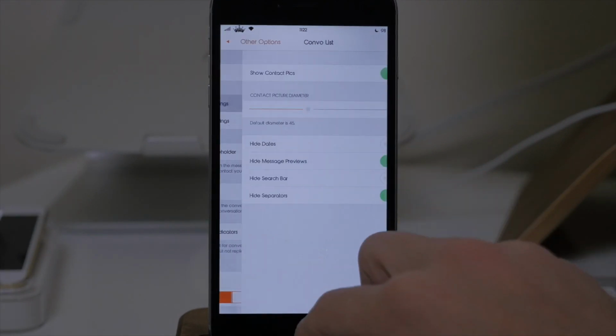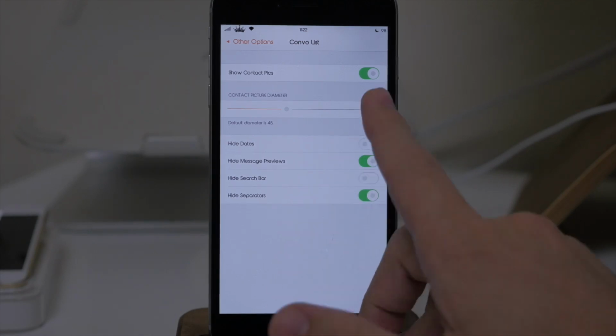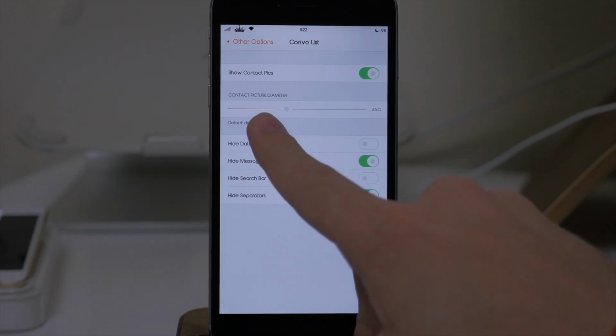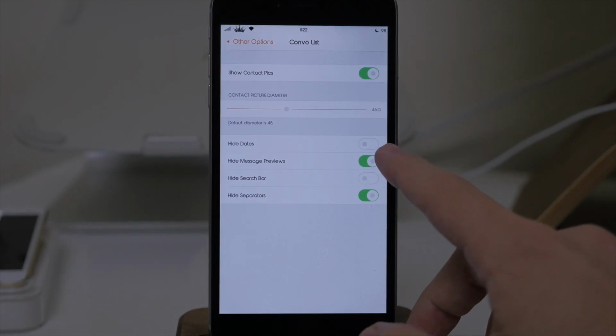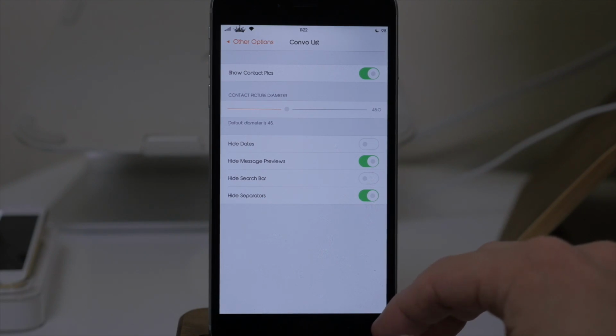And for the combo list settings, you can see right here that you can toggle on contact pictures, which I always like to have, especially if you have a lot of your pictures set to your contacts. I think it looks pretty good and really helps with messages that you have, or group messages, I guess I should say. Just because if you have somebody with the same first initial, sometimes it'll just say the first initial. But if you have contact pics, then you're gonna see the face of that person. Now you also can change the picture diameter right here just by sliding this up and down. You can also hide your dates, which I don't really recommend just because I sometimes refer back to my messages of when things were sent.